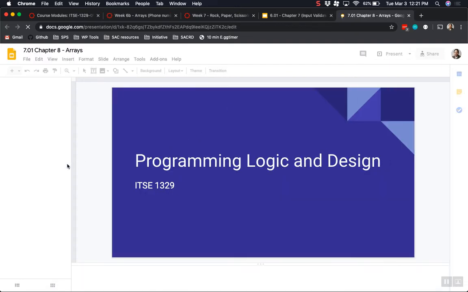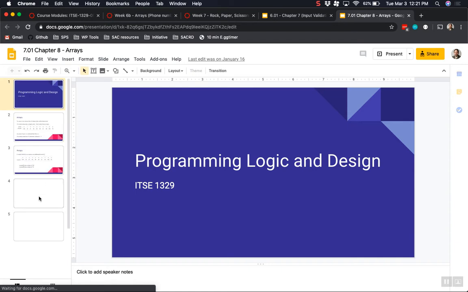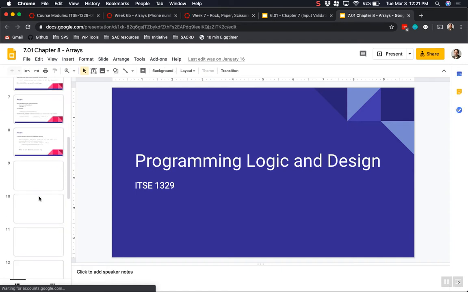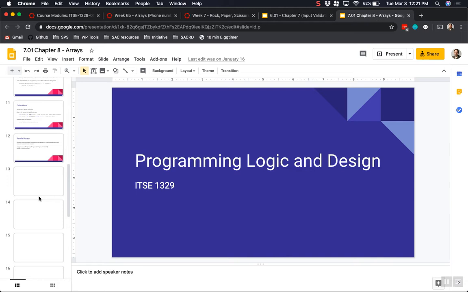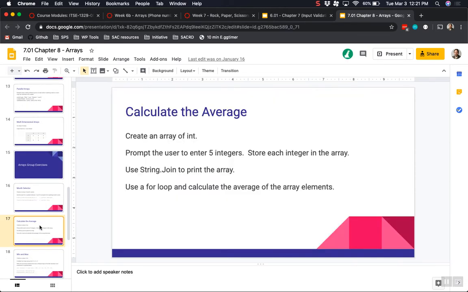Let me pull up those slides, and let's talk about parallel arrays. Let's do an example in parallel arrays, and then we'll talk about the homework from last week.